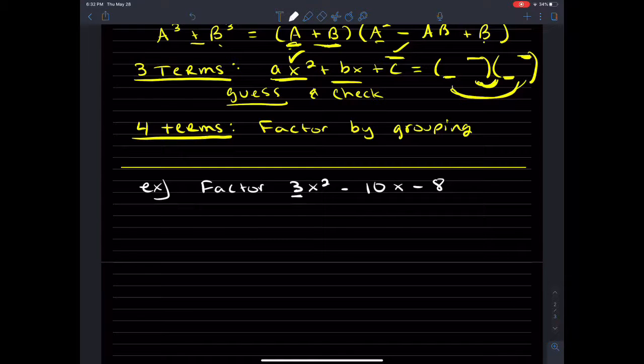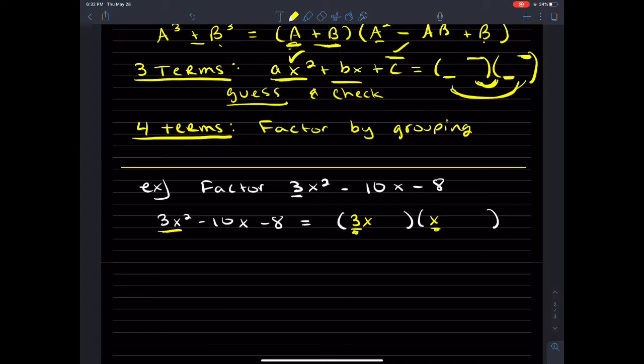So what I do, I know it's going to factor into 2 binomials. Okay, so we start off with the first term. The first term here and the first term here have to multiply to give me 3x squared. This times this is 3x squared. That 3x is going to be broken up. Well, the only way to break up 3 is 1 and 3, so we'll try 3x and x.